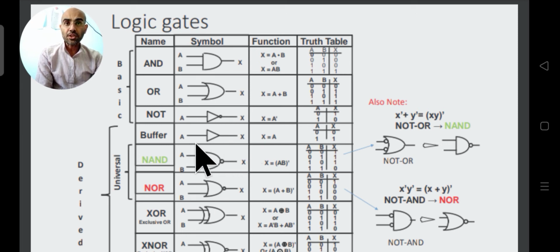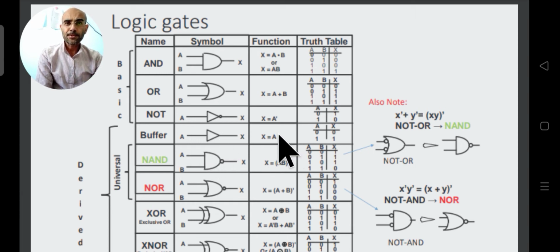But then the question arises: when the output is the same as the input, why do you require a buffer at all? This is a question which we face in interviews as well. Some of the times people ask this. The very simple answer is that this particular circuit has many applications, in analog circuits as well as in digital circuits. In analog circuits it would be an analog buffer. In digital circuits, it is used to separate the input from the output.